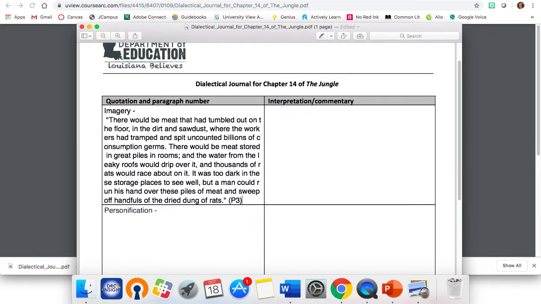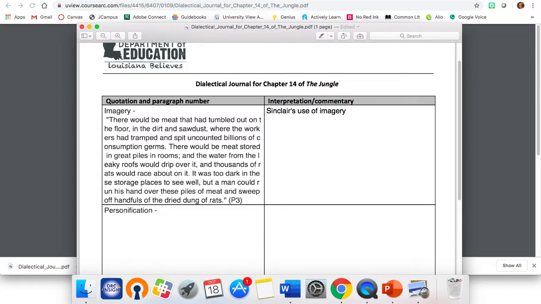All right, so now what I'm going to do is switch to the interpretation commentary side. And this is really going to become our body paragraph. So the first thing that I want to use is the topic sentence that we came up with yesterday. So you guys might have it written in a similar fashion, if not the exact same wording. So I'm doing a combination of what we did in both live sessions.